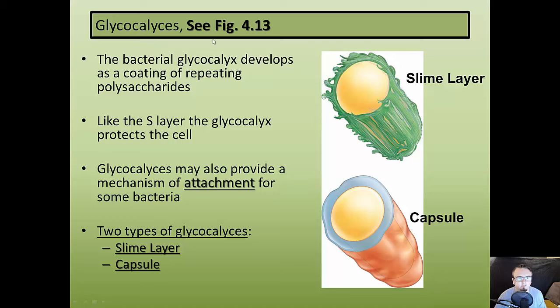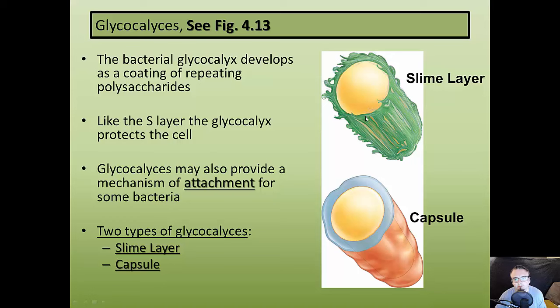So let's take a look at the next part here, and this is the glycocalyxes. By the way, this is the plural. Glycocalyx is singular, and they drop the X and add a CES for plural. You gotta love this terminology. So glycocalyxes, plural. In this case, you have two different types of glycocalyx. A glycocalyx, by the way, is often made of sugars and certain types of lipids, so that's where the name comes from. Mostly sugar, which is a type of carbohydrate.